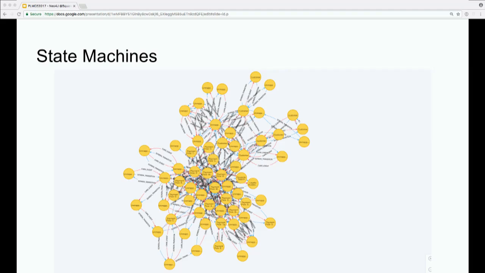Another use of this state machine is mapping our microservice architecture. We have several ways to get an overview of how all the services talk to each other, but historically we have had no way to query this data. And now we can run queries like find all services that would go down if service X goes down. And this is really, really useful for impact analysis.